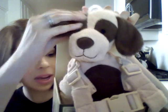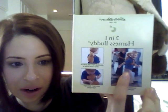She picked out the dog. As much as we wanted her to get the monkey, she was between this and the monkey, and she really wanted the little puppy, so she got the puppy. It just goes onto their back like so, with a little harness to help you kind of keep control of them when you're out in public. We had not purchased one because we thought it was kind of cruel. But she really liked it, and she said she would wear it, and it's a backpack, so she'll get some use out of it, put her stuff in it or whatever. She liked it, so we let her get that. That's sister's. Let's see. Next two items.